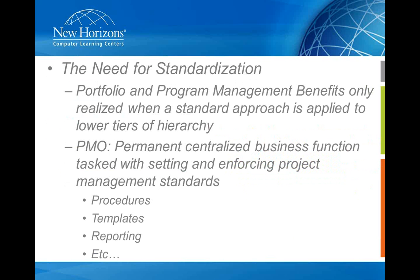If we want organizational project management, if we want benefits realization tracked against business goals, short-term and long-term, and we want that to be successful, if we want to know that we are investing our time, our money, our very limited resources, talking about people and skill sets, in the right place at the right time, then we need standardization across those 3 tiers. We do. There's no way around it. The PMO is the mechanism to do that. Not just to write the standards, but to hold the different people working in those tiers accountable for it. To enforce a sense of governance. Okay? Set the standards, set the rules, policy, and enforce them. Audit it. Give a centralized reporting office. Okay? Everything else. The PMO.